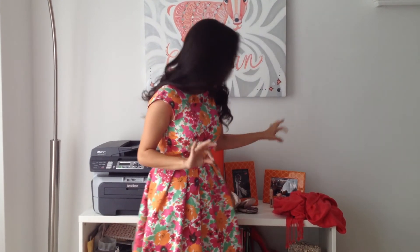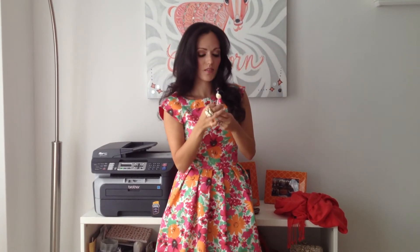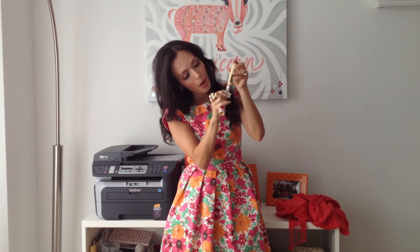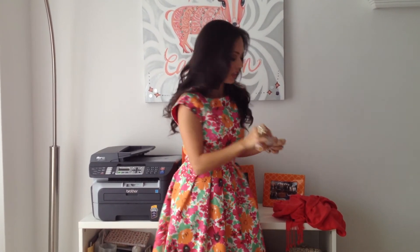Last but certainly not least, I never ever leave home without my Travalho. This is perfume in a bottle that is TSA approved and very simple to use. You take it out, remove the little nozzle detail, take your Travalho and simply pump. It holds about 65 pumps — no spills, no funnels, nothing. It is TSA approved and will not ruin in your bag when traveling by air. Now you are not only looking good, but smelling fabulous. I'm Pamela Peckerman wishing you a very fabulous next week. Thank you!